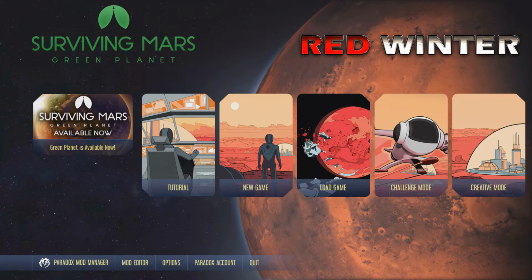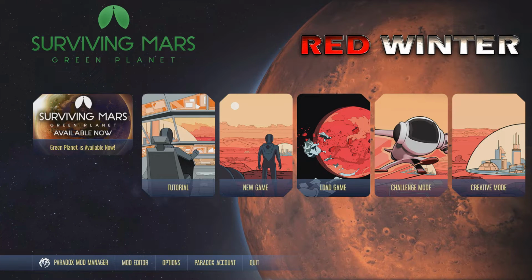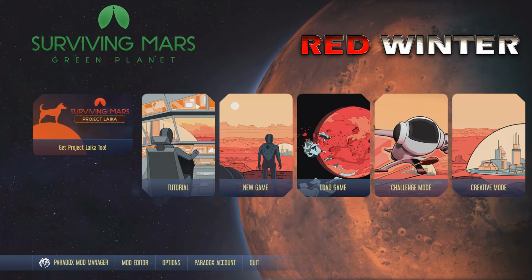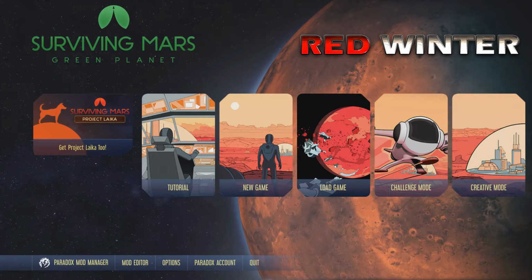Nothing is going to go wrong whatsoever. And by nothing, I mean there will be plenty of cold snaps and other survival challenges, which we'll talk about as we make our way toward a greener, prettier, gentler Martian landscape.